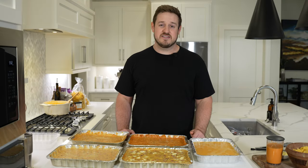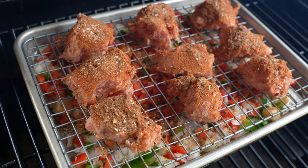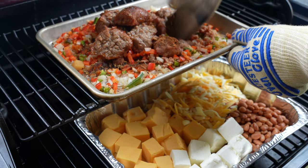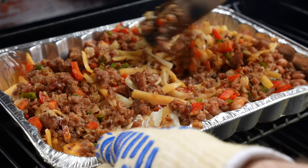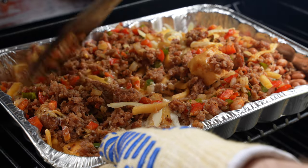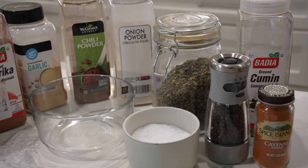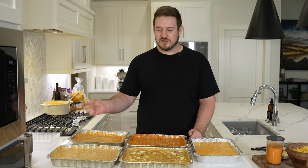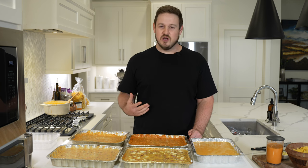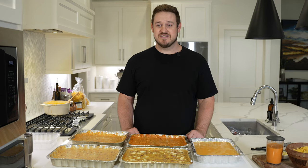Number three on my rankings is from Hey Girl Hey. This is another unique smoked queso recipe that starts out almost like over-the-top chili. You have veggies on a sheet pan with broken-up breakfast sausage pieces on top, seasoned with her fiesta rub — that smokes before you add it to a pretty traditional cheese sauce with some Velveeta. You also add pinto beans, which I like, and you make your own pico de gallo to go on at the very end. Where it falls a little short is the fiesta rub — it's a little over-seasoned by the time you add everything. It recommends adding another tablespoon at the very end, and I kind of wish I would have tasted more before I added that. Overall, a really great queso — just be sure to taste as you go. Always a great tip for cooking.